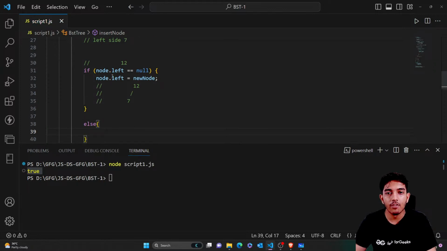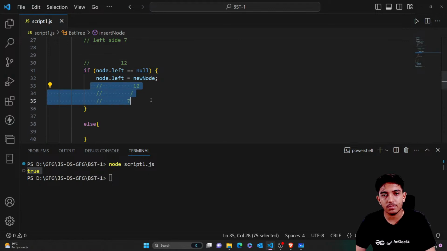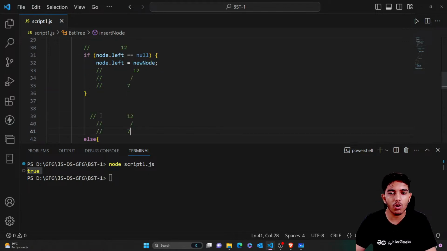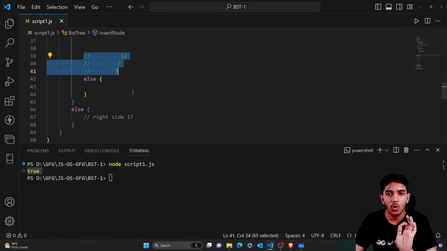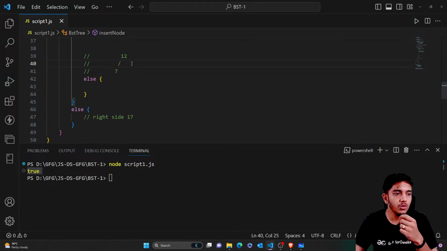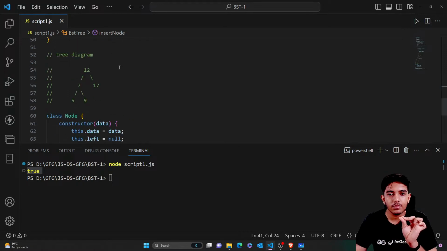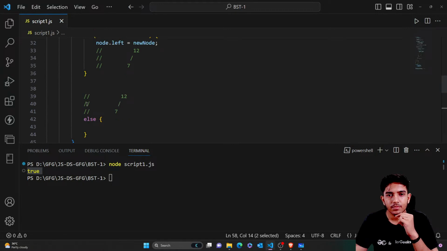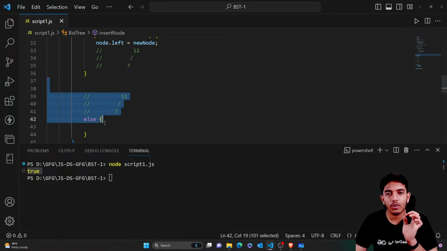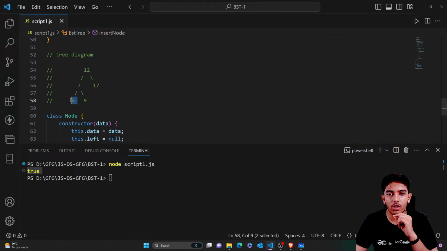Now suppose in some other case, 12 already has a left child. You can see in this case 12 already has a left child. Then we actually need to compare. Suppose the user gave input as 9. Actually not 9, we are looking for the left case, so we'll talk about 5.